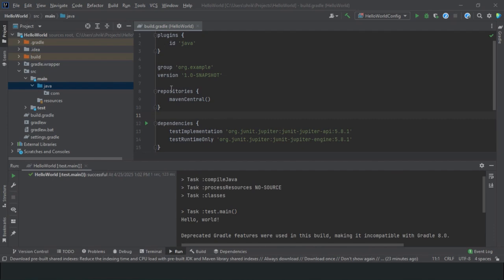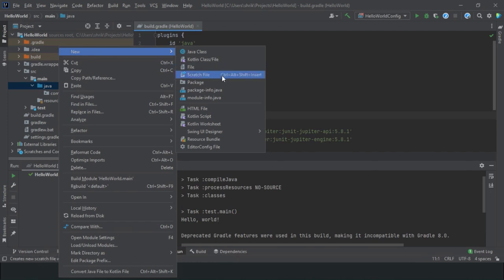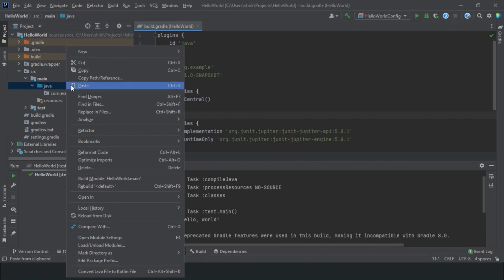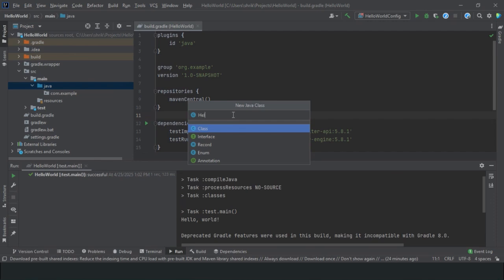Now let's move on to writing your first Java program. First, we have to open a project, which I already opened. So now that I have my Java project, I have to open my class. I have to define my class. So to do that, I right-click Java, New. First, I open a package. The package's name will be com.example. And now that I have my package, now I open my class and define it. So Java class, and my Java class's name will be HelloWorld.